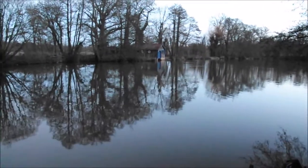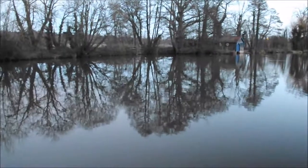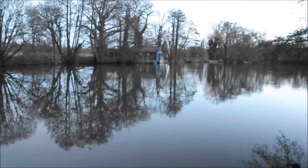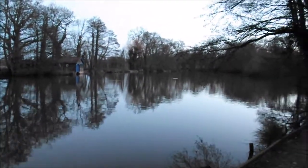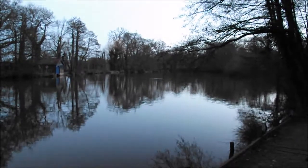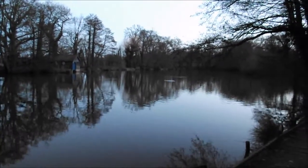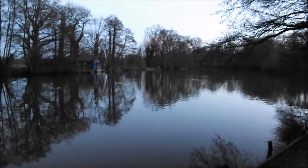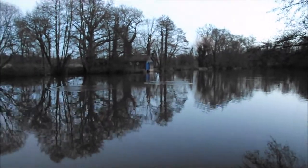Right, so it's nearly dark, getting dimsy. Got fish showing pretty much all up this left-hand bank. There's no one fishing it apart from us. But they're not, there's one out there, it's just showing. Yeah. They're not showing directly over our rigs though, so we're not too worried yet. But it looks like we could be in for a chance with another one.